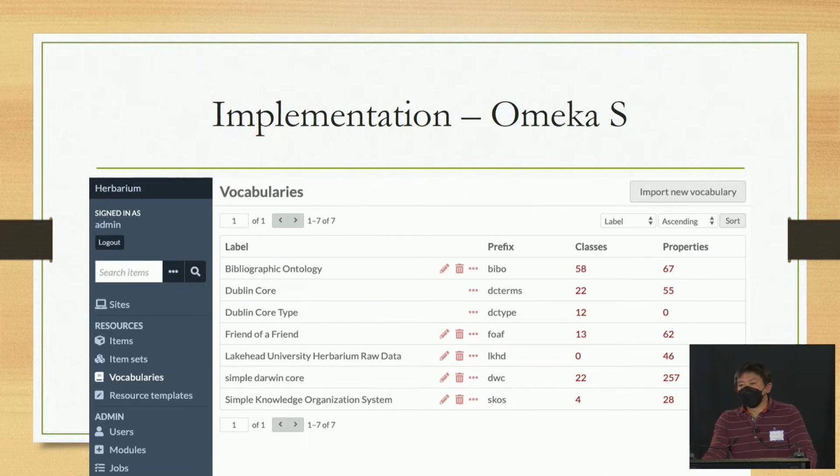With the CSV import, you can map the metadata between the raw data vocabulary and the simple Darwin Core. That was quite easy in terms of loading the raw data.